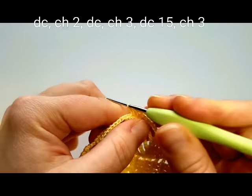And for round 13, chain 3 and double crochet 3 more times into this chain space. We're going to have clusters of 5 double crochets in each of these 5 chain spaces. Right now we have 4, and when we get to the end of this round, we're gonna add one more here, so it will end with a double crochet stitch. And next, chain 3.